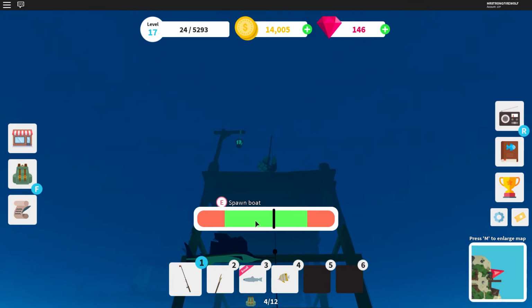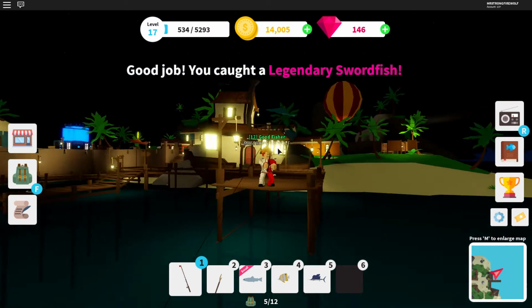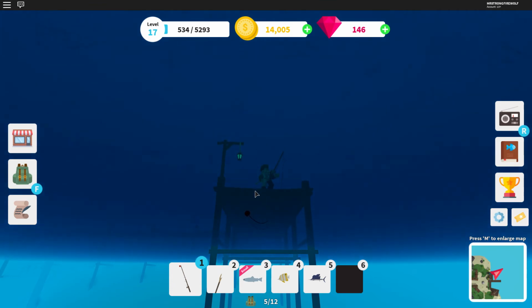Whoa, legendary! It's huge, I think. Can be large or huge. I think it's huge. Okay, it's normal. Yes, the rarity gems works. We have uncommon now every tour. Rare.